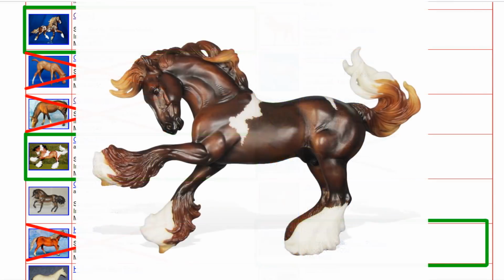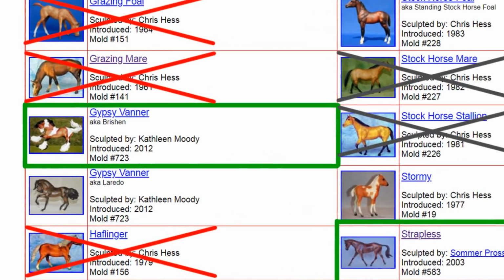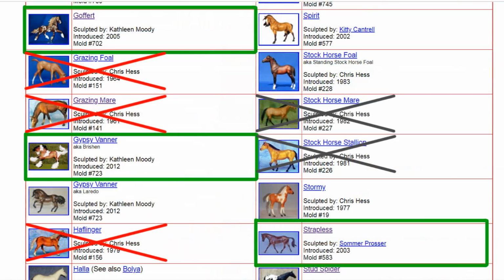They are using the stablemate version of him as a single-day ticket model, and I don't know if that would affect the use of the traditional model or not. The mold hasn't been used a whole bunch, nor has it been a regular run in a little while. If it does end up being this mold, I really hope they use the Gypsy Vanner version of him and not that weird other mold.